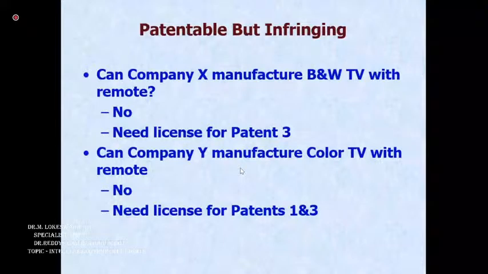Otherwise, if you don't get the license and you have not waited till it expires, and you are making and selling this, if company 1 or company 2 knows that your invention is manufactured by someone else and they are selling, they can file a lawsuit in court, and they can stop the third company from manufacturing and selling their products. They also get some royalty on what was made or is being made. There are some damages they have to pay to company 1 and company 2.